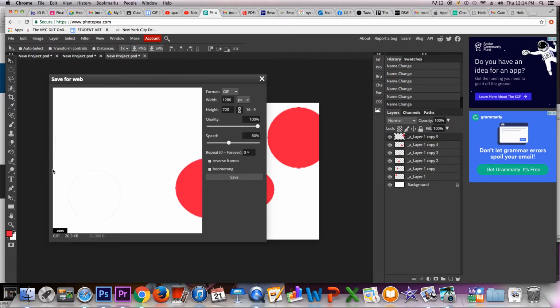And I can see that it's bouncing. Okay, so I'm not seeing the whole document. You just see a portion of it when you're doing this. So if I want it to move a little slower or faster, I can play around with the speed here. I'll have it a little bit slower. Not that slow. There, like that. Okay. And then once I'm there, I do repeat forever. Zero equals forever. So that's what I want it to say.